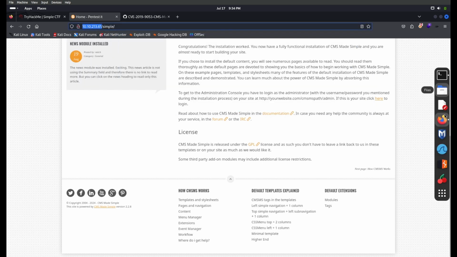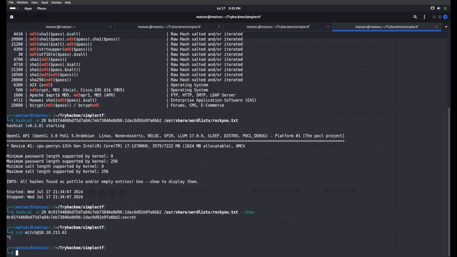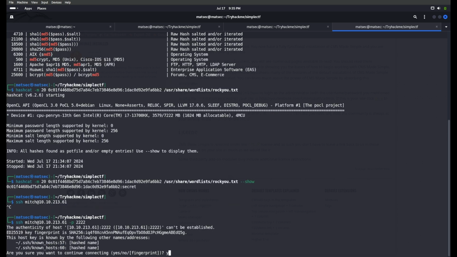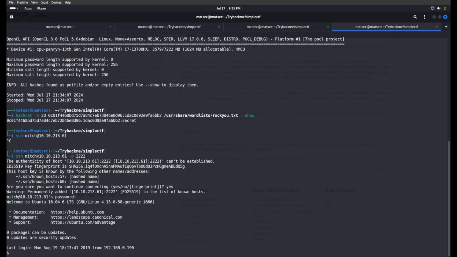Just gonna copy this and paste it over here. I think I've copied the URL. Sorry, the port we have to mention, like 2222. Yes, the password is secret. We have logged in successfully.